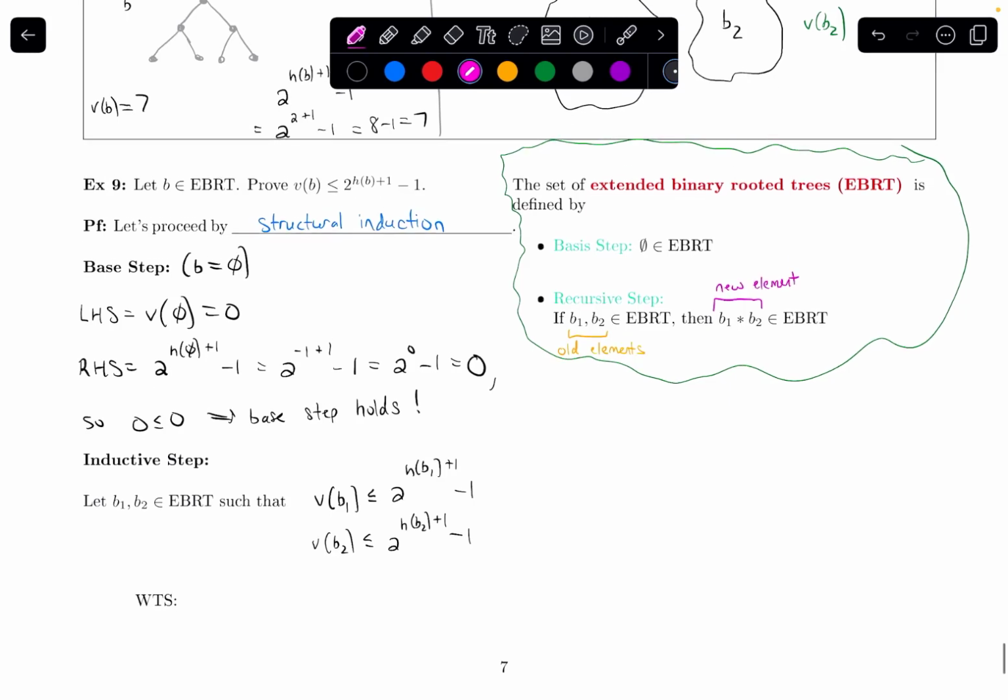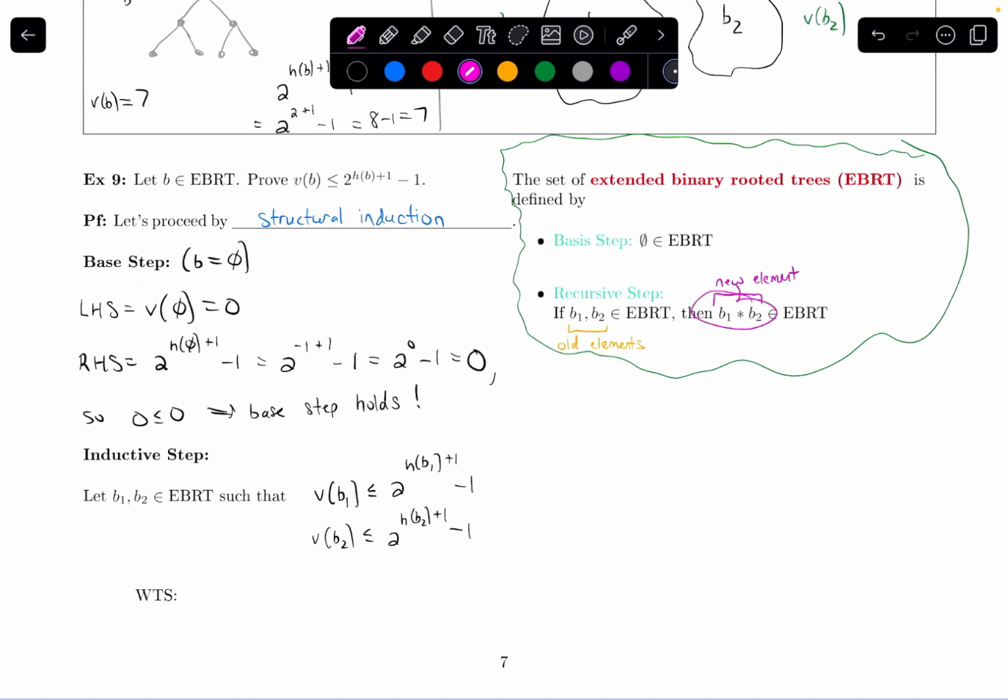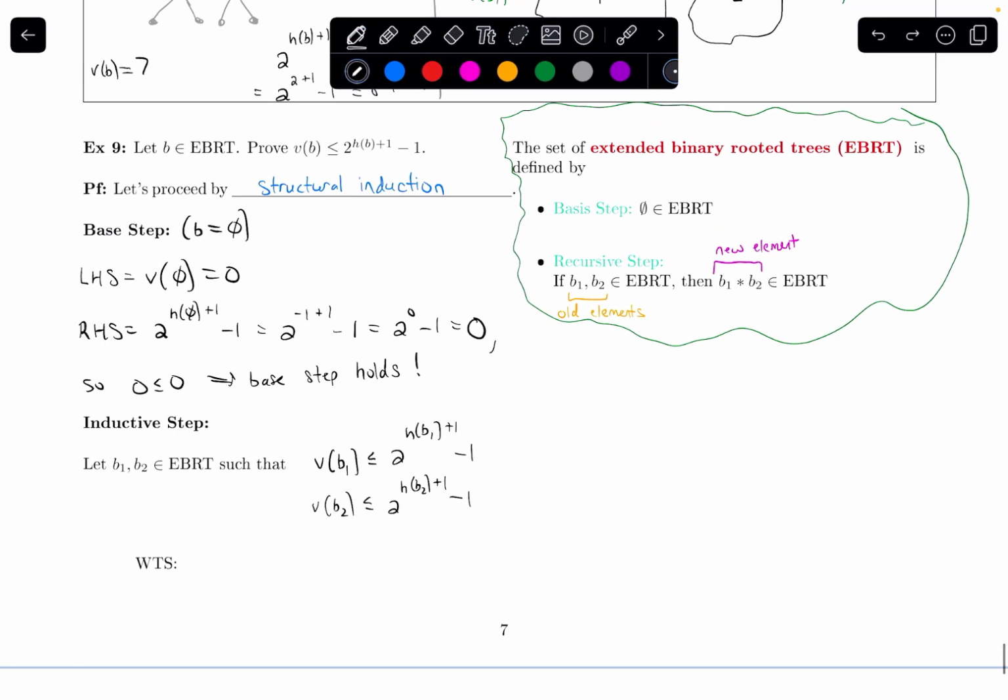What I want to show is that for B1 star B2, this result will hold. I want to show that the number of vertices of B1 star B2 is less than or equal to 2 to the height of B1 star B2 plus 1, and then minus 1.